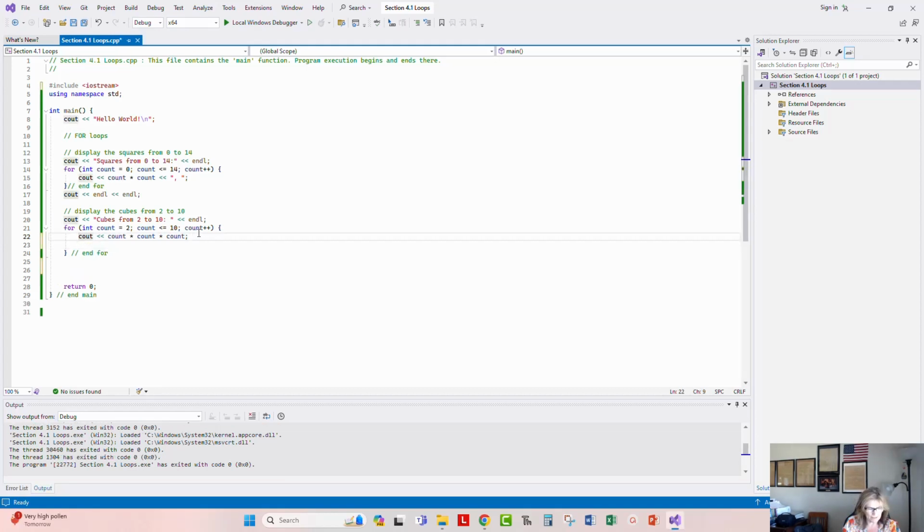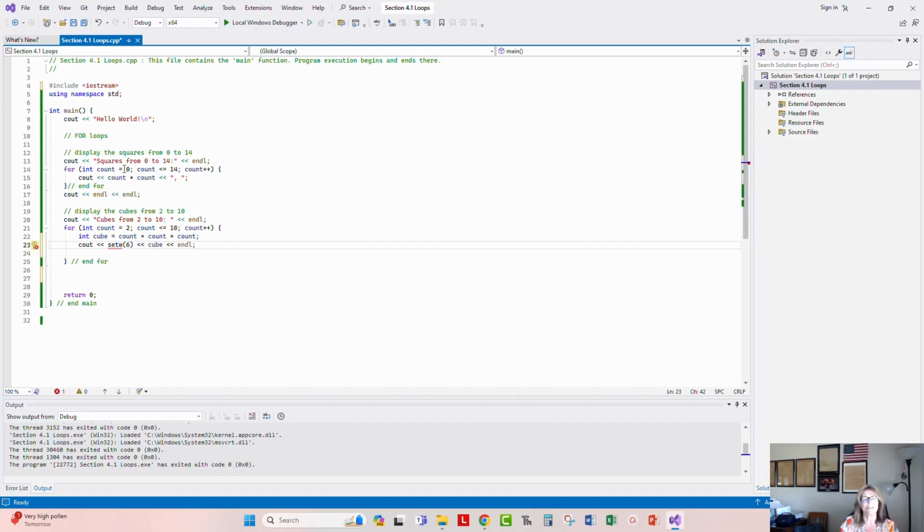The way that we're going to make this more readable, I'm going to declare a local variable. How about if we call this one cube? And I'm going to set it equal to count times count times count. And then I am going to cout. This time I'm going to set width. So let's see if we can set the width of each one of the fields to 6. And then we will cout cube. And then how about if we force an endl after that?